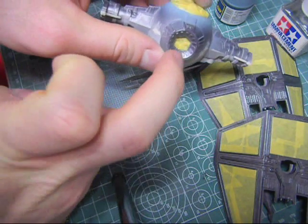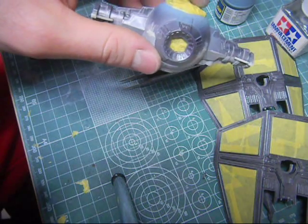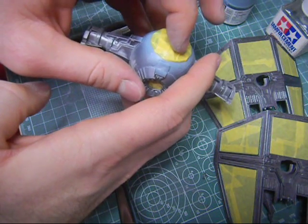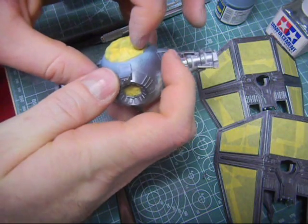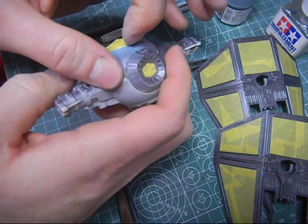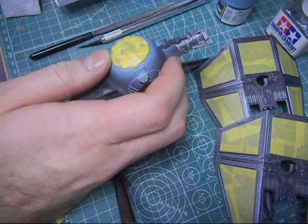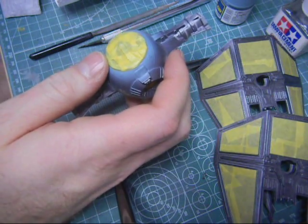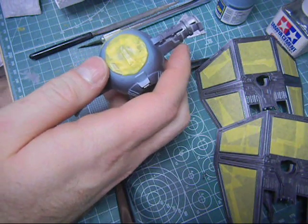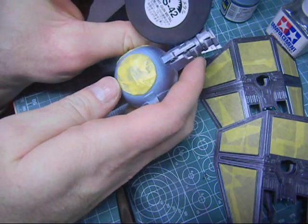So I taped all of this up in here because I want to keep this as that steel, the dark steel, whatever it's called. And I'm protecting the glass that's here. So if it turns out this hatch is a slightly different color than the body, then it'll be okay, you know. It'll add some flavor to it, I suppose. So I'm going to go over it with the gunmetal again. The light gunmetal. Which one did I use? I'm pretty sure it was the gunmetal. So, yeah, that's what that is.